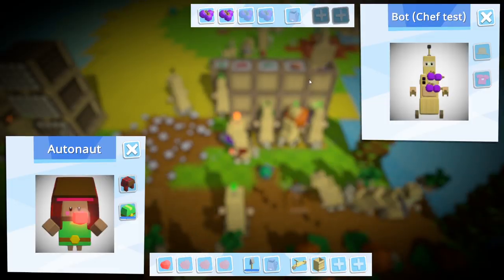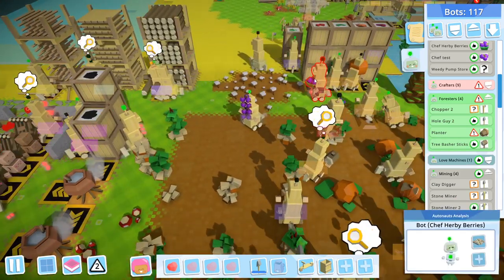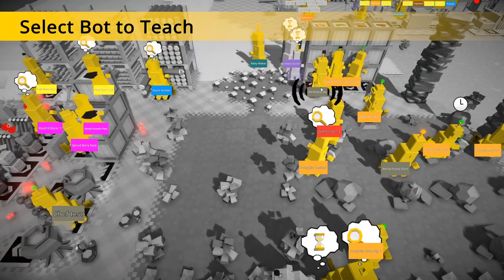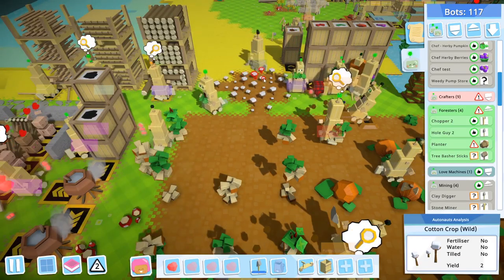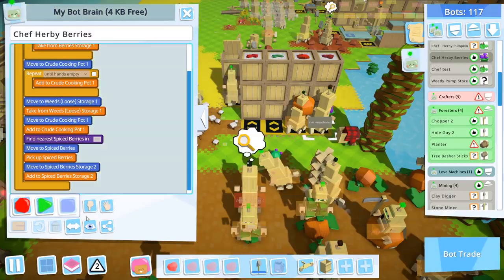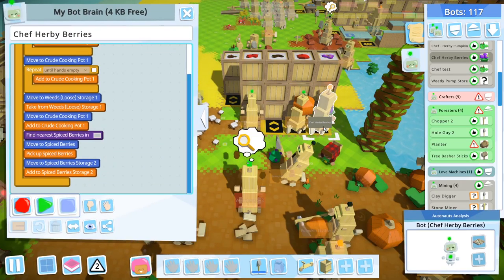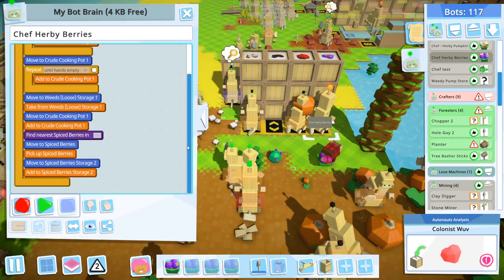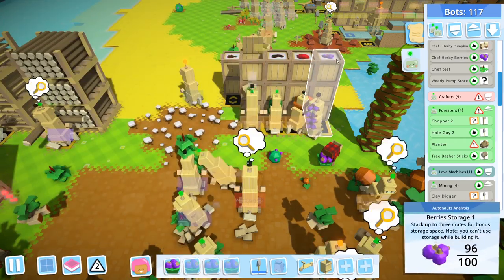Yeah, he's got wood in his hands. There we go. Meanwhile, what are you? Chef Herby Berries. You should be on the move. Although now you've got bloody stuff in your hands. Gah! Steal! Oh, just get rid of the stuff. There. Now go, Herby Berries, go! Get your stuffs and see what happens.